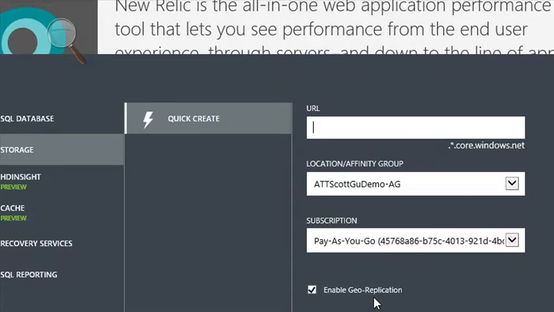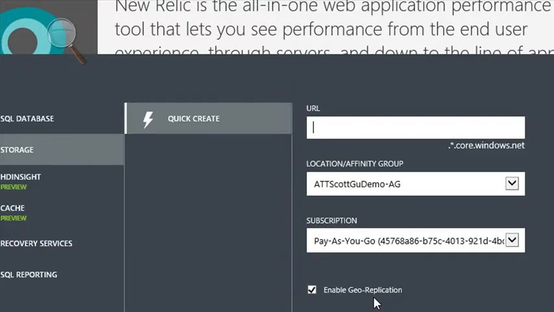And so it's done in the background asynchronously, and we basically guarantee within 15 minutes of you writing anything to your blob storage account, we'll have another copy of it at least 500 miles away. And shortly, a little bit later this year, we'll actually give you read-only access to that secondary copy. And the great thing about this is it means, if Godzilla comes out of the water and stomps on a data center, or a natural disaster occurs, your data is safe somewhere else.